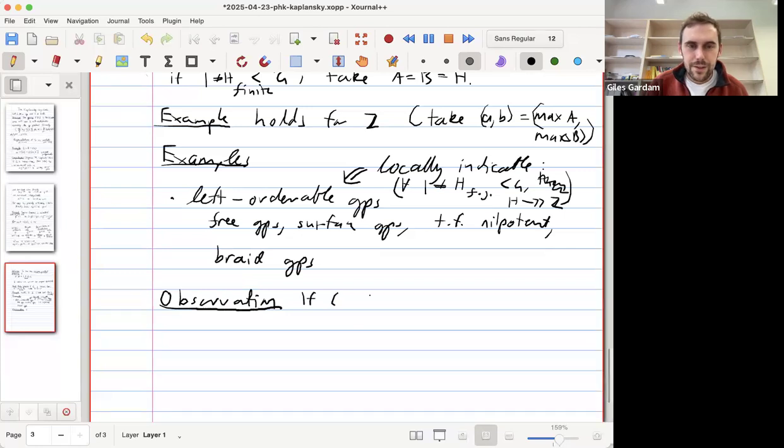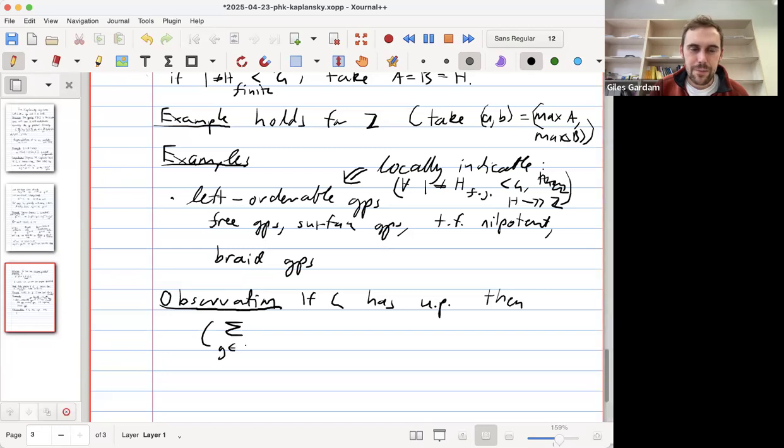So if G has the unique product property, or has unique products, then whenever I take 2 non-zero elements of the group ring, I can take as these sets A and B the support sets of those elements. So the elements of the group for which the corresponding field coefficient is non-zero. If you like, this is a strict support. I'm not allowing any group element for which the field coefficient is 0. It has to be precisely those ones for which the field coefficient is non-zero.